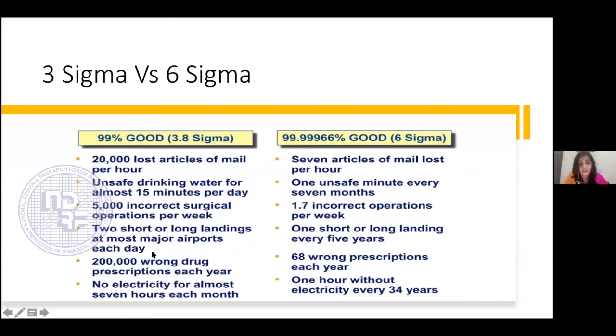Yesterday, we just had a major incident in Calicut, and it's very disheartening to lose our people. The plane broke into two pieces, right? With the landing mistake, the rain and the skidding and all that. So 3 sigma is no good, is what I was trying to say. 6 sigma would yield one short or long landing every 5 years, which is acceptable, but still, not losing lives. But from a process perspective, 3 versus 6 sigma is much better.